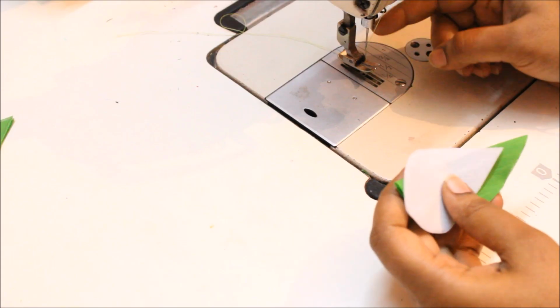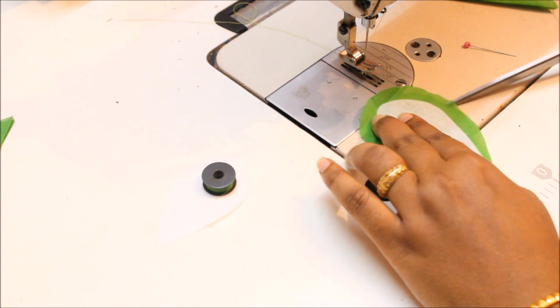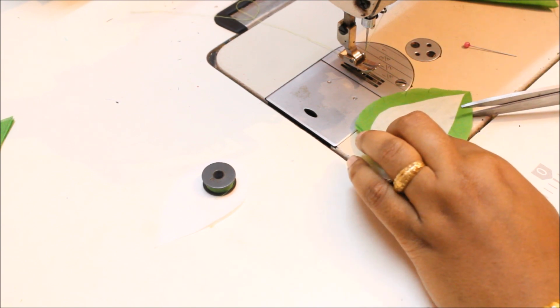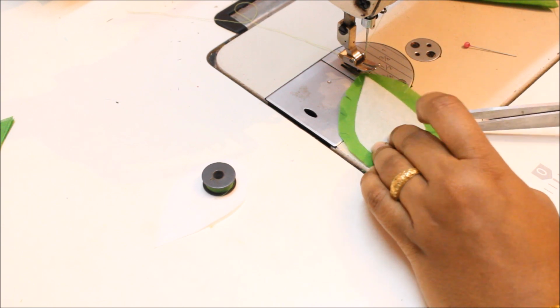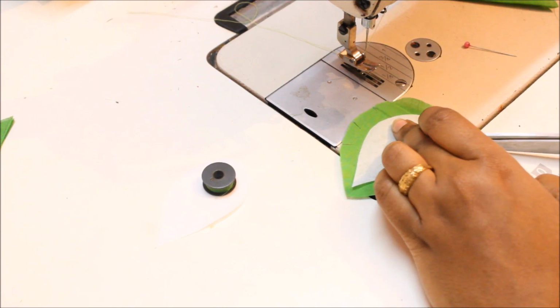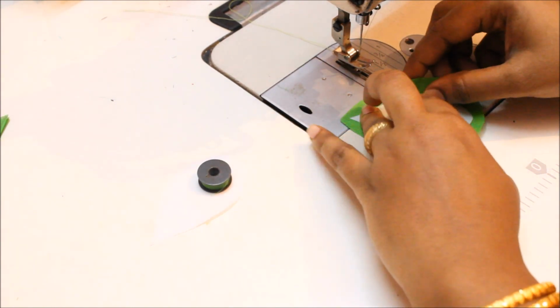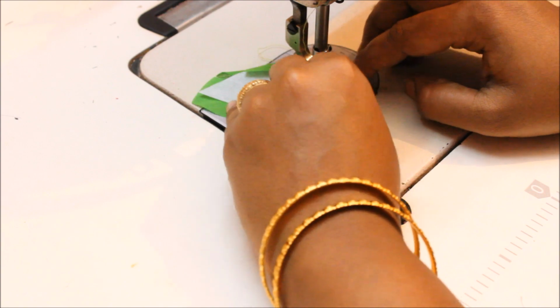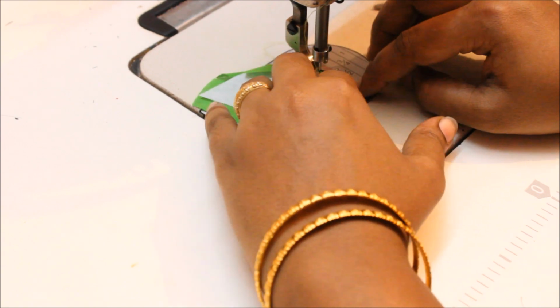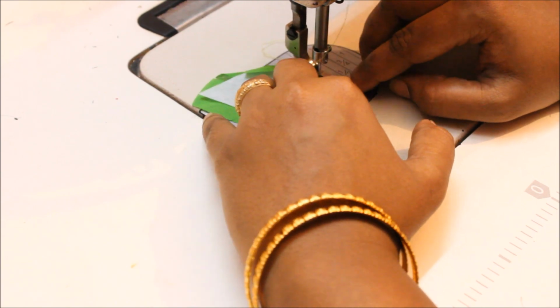Same like that, you're going to place the canvas on the fabric and cut the fabric according to the canvas. Make sure now you set the stitch of your machine to the biggest stitch. Now I'm going to put a basting stitch. Before that, I'm going to snip the fabric like this, so that I will have a nice and neat turn. The basting stitch is going to be the biggest stitch in your machine. Once it's done, we have to remove the stitch, but we are going to add a very big stitch.